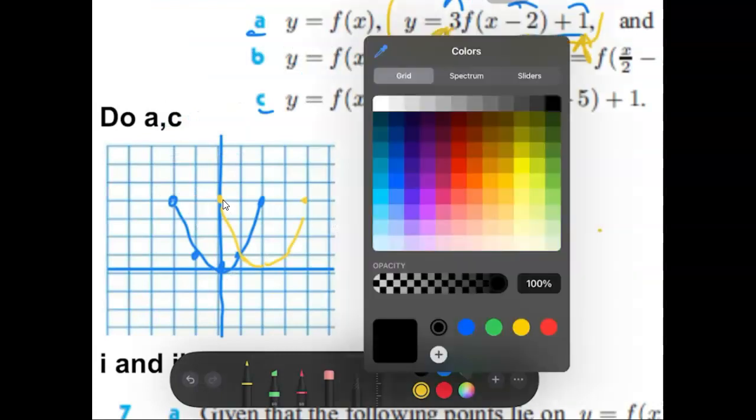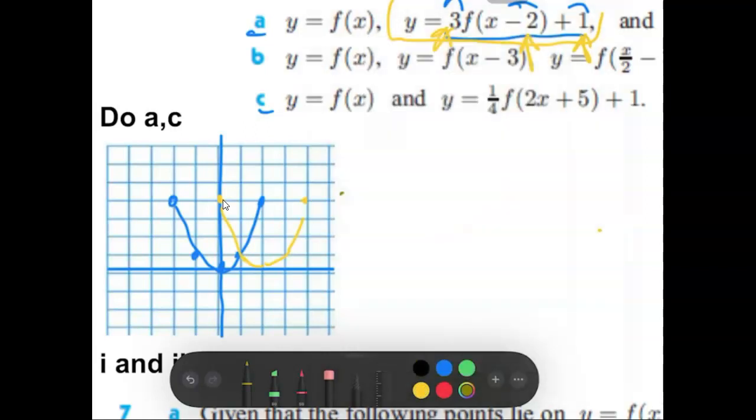So now what we're going to do is the next thing in PEMDAS order, which is to stretch it vertically by a factor of 3. So this is going to stay here, and this is height 1, so it's going to be height 3. Height 1 is going to become height 3. Height 4 is going to be height 12, so it's going to be way off, right? So now it's very stretched.